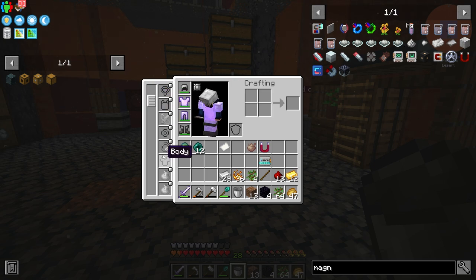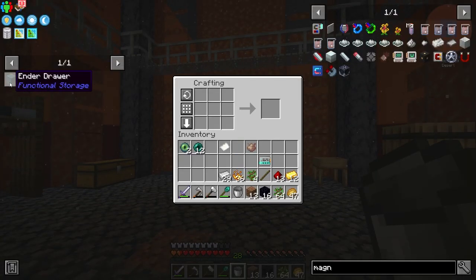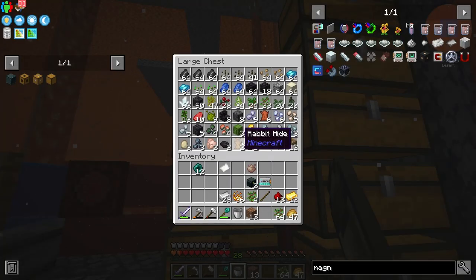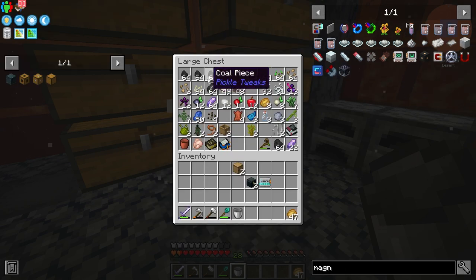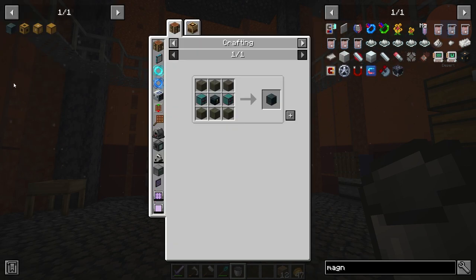Don't know which one. Which one's the charms? Is it these ones? Ring, belt, hands. There we go. And there we go. I now have enough for two ender chests. And then I need a load of wood. Oh, there we get some chests there. And then it is planks. Are they in here? They are. That might just be enough.